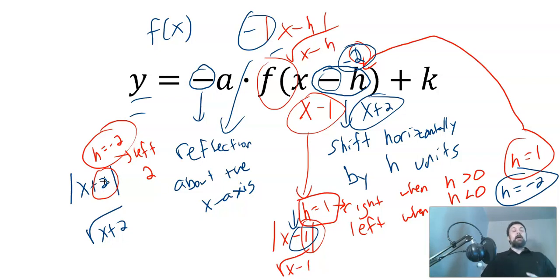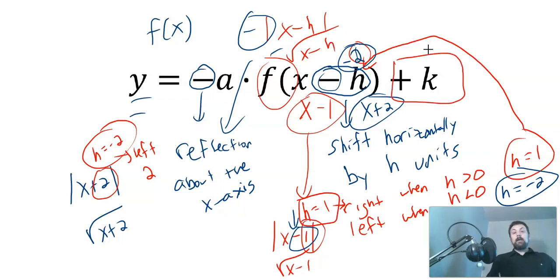And it has to be adding or subtracting directly to the x variable inside the absolute value or inside the square root or inside the power of 2. I haven't really used that as an example, but that would be another case of where you would shift it to the left or right. It has to be added or subtracted directly to the x variable. All right, so that's how you will recognize when there is a horizontal shift in the graph.